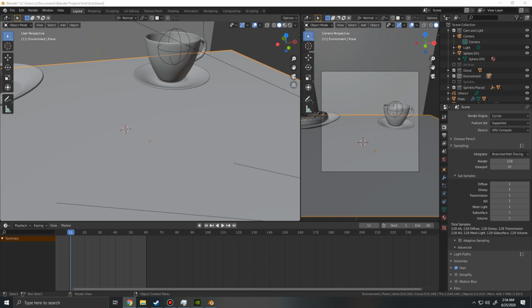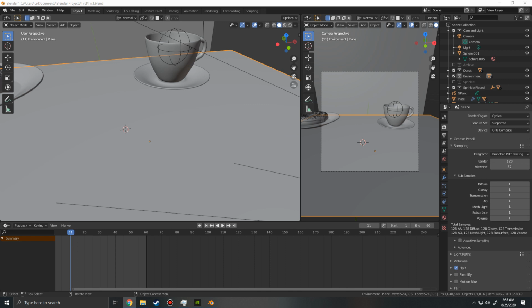Anyways, so slot 3, this is how it looked before. 16 seconds, very noisy. Slot 4, it's more than doubled the render time, but it's night and day. The clarity and the detail in that coffee cup there is much, much clearer. You're seeing a lot more detail. And when we do the denoising step, so this denoiser thing here, we're previewing it by looking through the viewer node, and that's what's appearing in the background. But the render is actually always defined by the composite node.